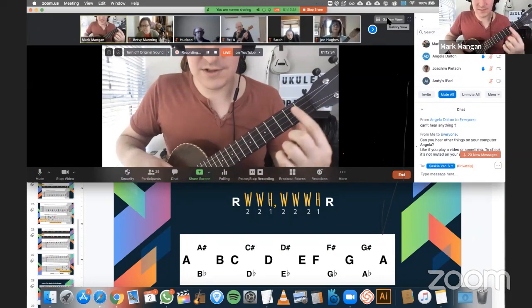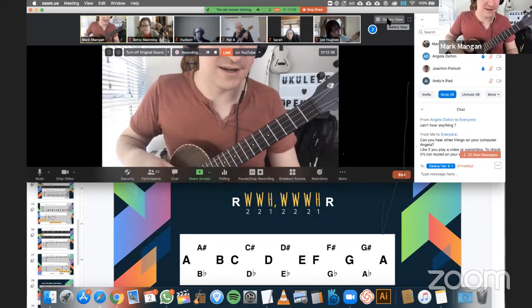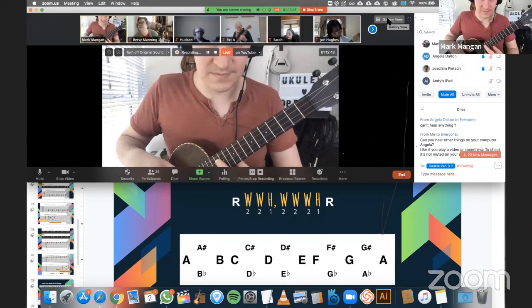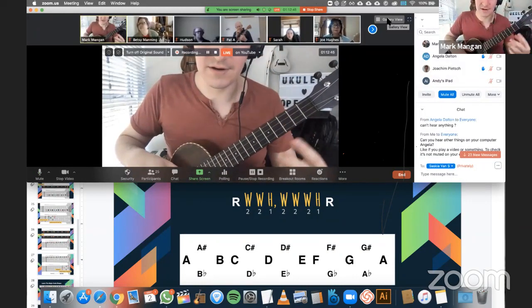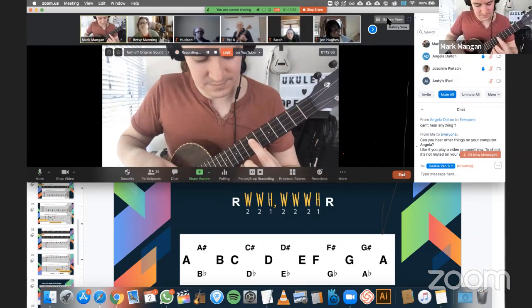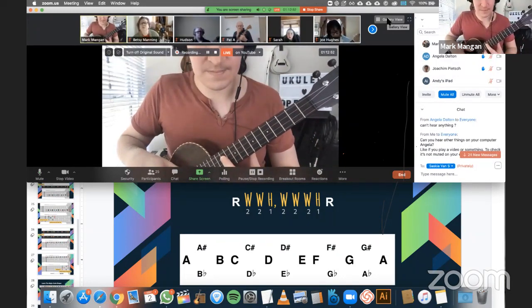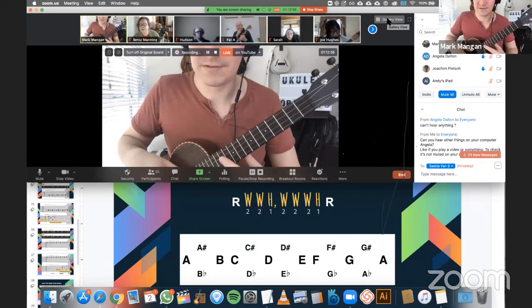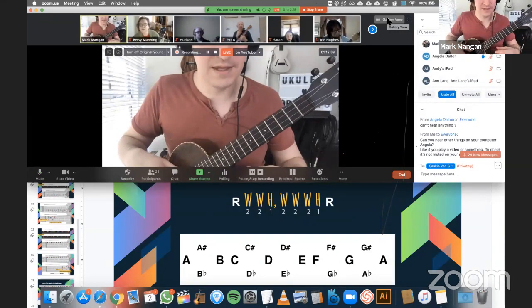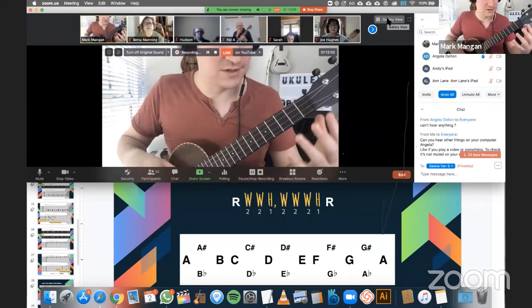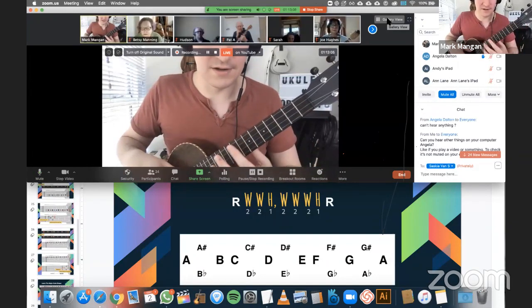So once you get used to playing the formula along one string, it's a lot easier to remember. And anytime I do a new scale with people, I always get them to play it along one string so that they get the formula in their head. And all that's going to happen with different scales is that it's going to be a different pattern as you work your way up along the string. And as long as you take them relatively slowly and you don't bite off too much, you just take one scale and learn it gradually.